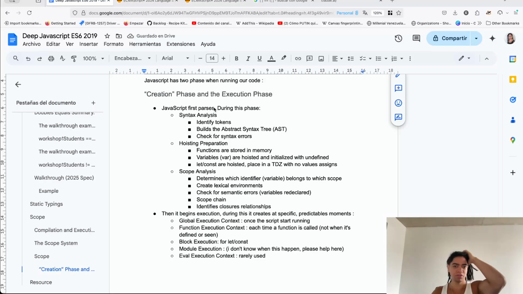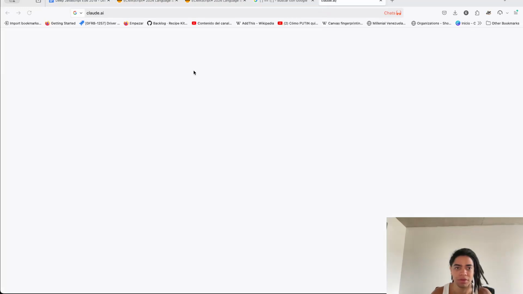So JavaScript first parses; during this phase, the syntax analysis, hoisting preparation, and scope analysis determine which identifier or variable belongs to which scope.